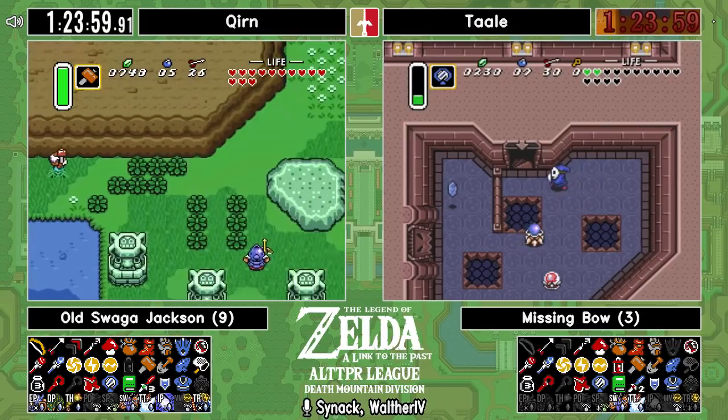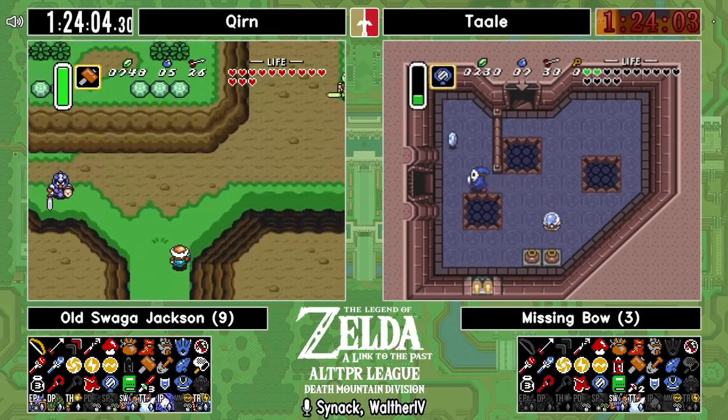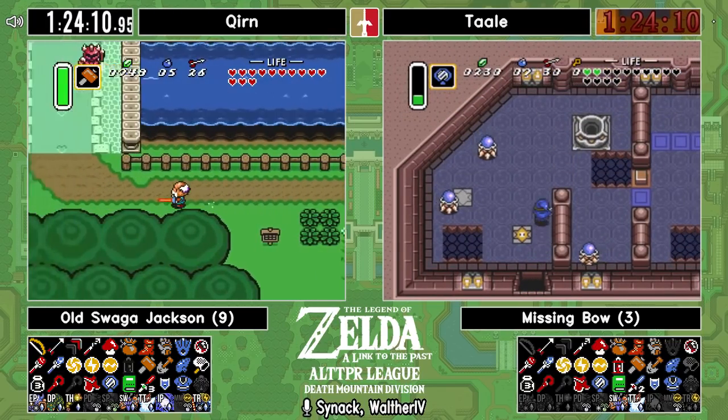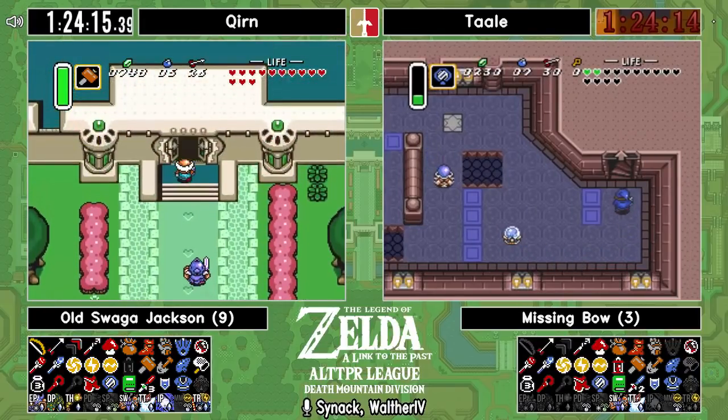Yeah, so Qirn has a strat that he likes to do, which is if you don't get a small key in the first 2 chests, he likes going Tile Room. He calls it living in a prayer because it's not a Tile Room gamble. That's very important for Qirn. It's not a Tile Room gamble.